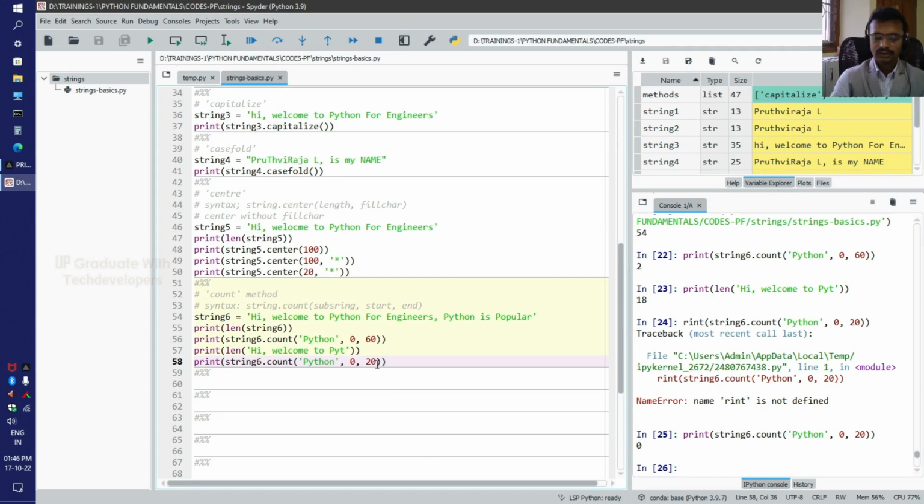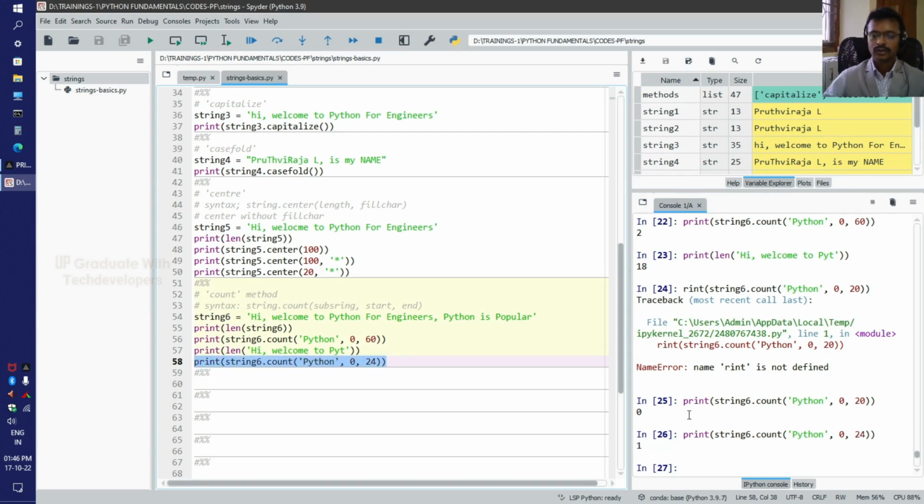Let us change the ending index as 24 and see what happens. So look at here, we got 1. So this is how the count method works.